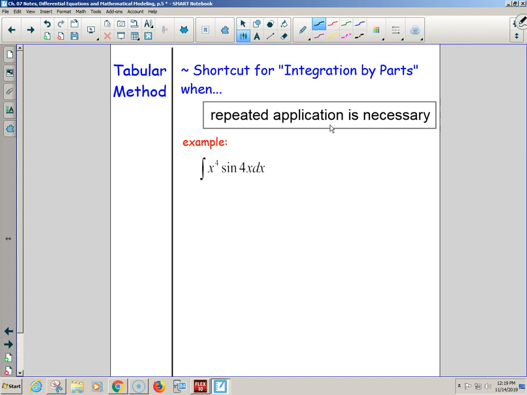Tic-tac-toe is only if you needed 3 integration by parts. Well, actually 2. Why does it say repeated application necessary? Can you tell just by looking at the pieces now that you've practiced it? Who would you make x to the fourth? Because will sine of x break down at all when I derive? No. Well, x to the fourth becomes an x cubed. I know it's not gone, but it's simpler. And it's not a loopy example because I don't have 2 that'll just keep on looping forever, so that's not going to help.